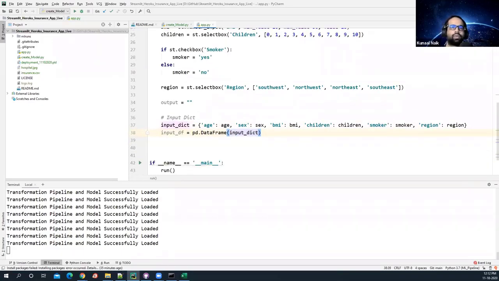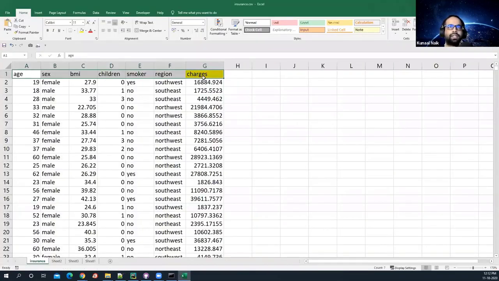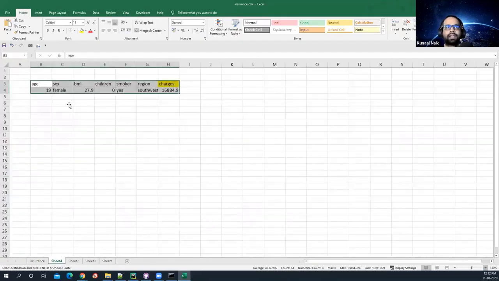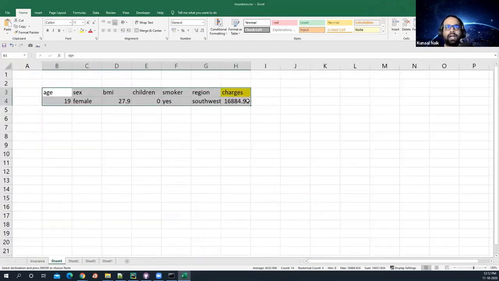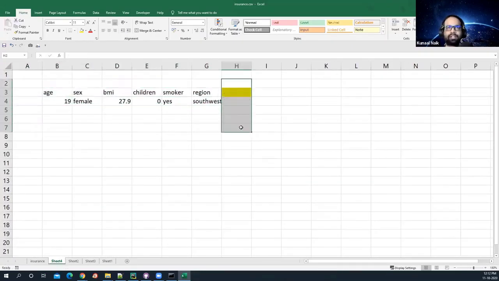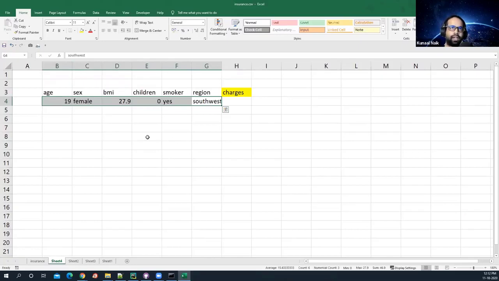So now what we did is create an input which just has this one row, with whatever the user has submitted, along with the names that are there. And obviously this is not there, this is what we want to predict, so we don't have this. We have all of these inputs that the user provided and the pickle file. So we're going to pass them into that pickle file and then predict the charges. That's the step that will be there.